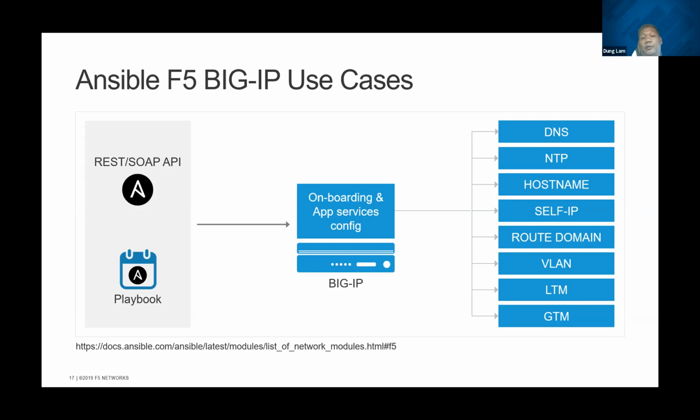But using Ansible, it'd just be a single click, right? To make a call to create a virtual server. And maybe all that the user would really need is to put in the name of the virtual server or the name of the application, and the automation platform will take care of the rest. So it really abstracts the complexity of the BIG-IP from the end user.